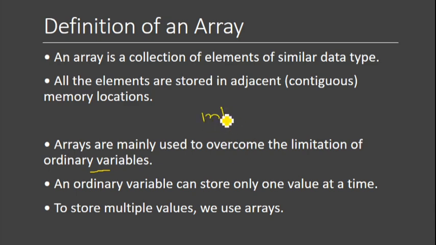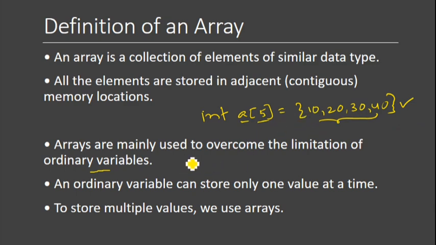For example, I am writing int a[5]. So now I need to declare integer values only. I'll discuss this syntax and everything later, but it's just for understanding. So this is an array. a is an array which can store 5 values. In order to represent values, we need to use curly brackets.